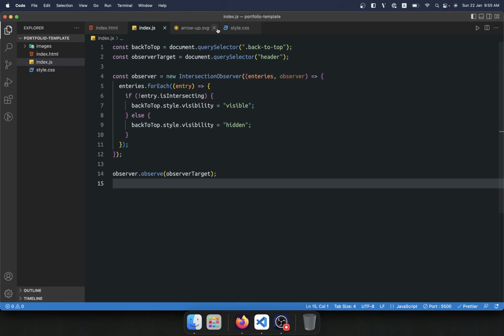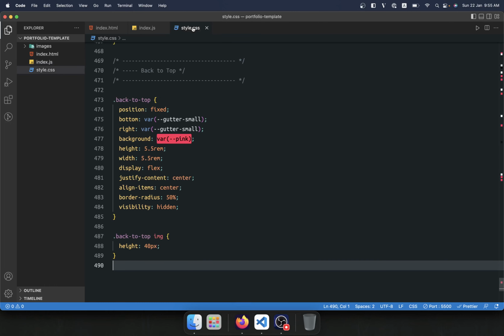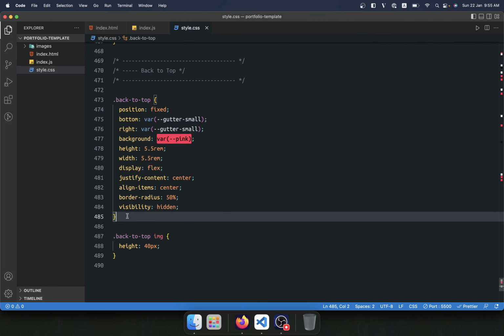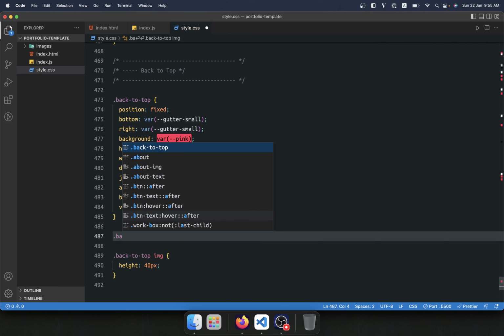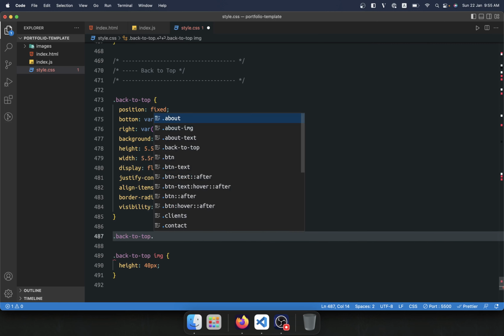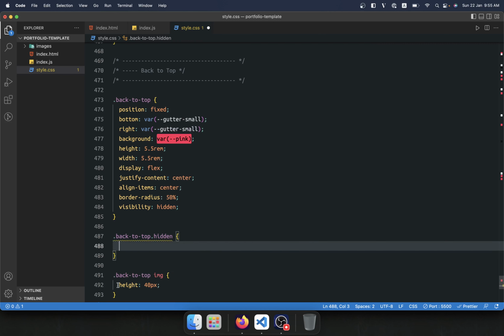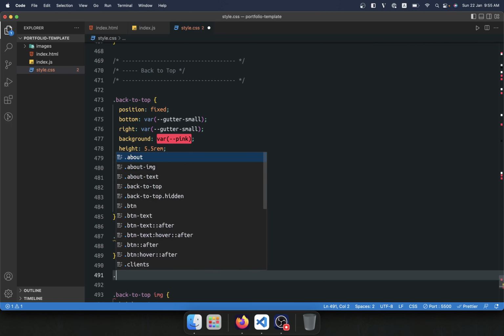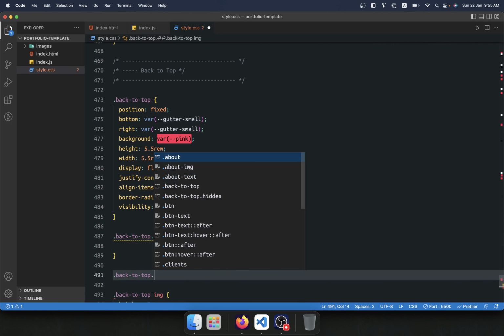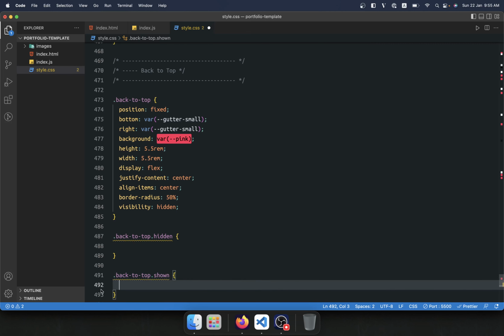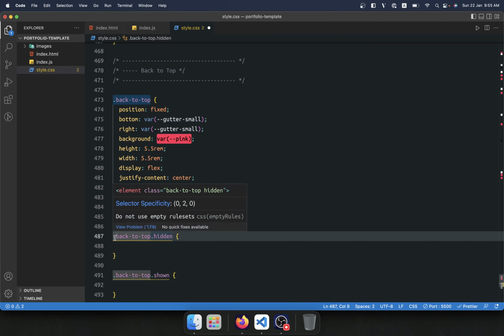So let's add that. Back in our CSS, I'm going to create two selectors: back-to-top when it has the class of hidden, and back-to-top with the class of shown.